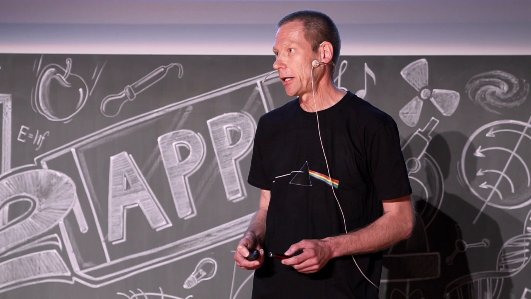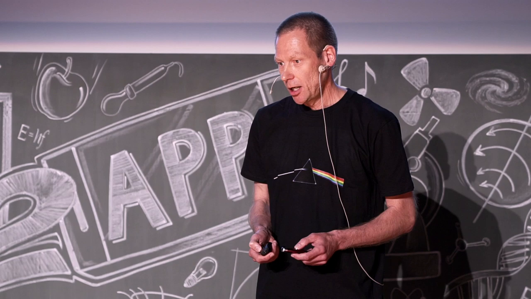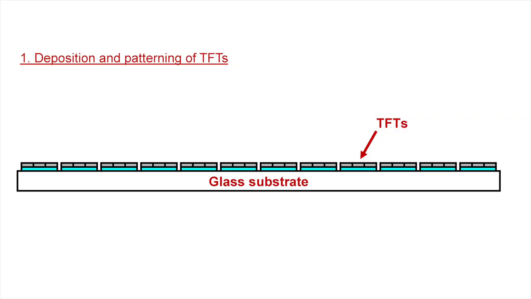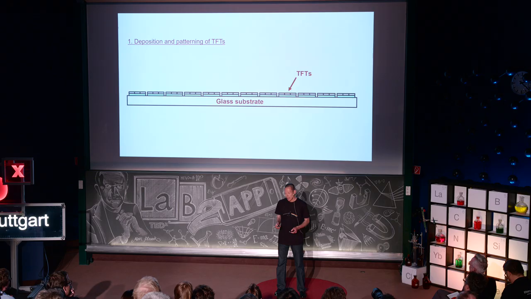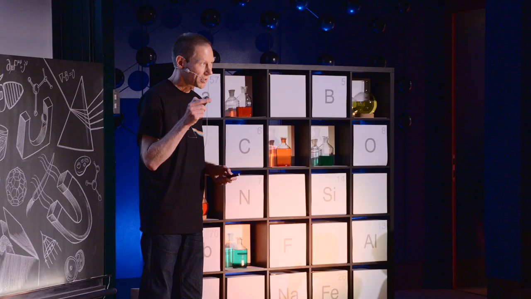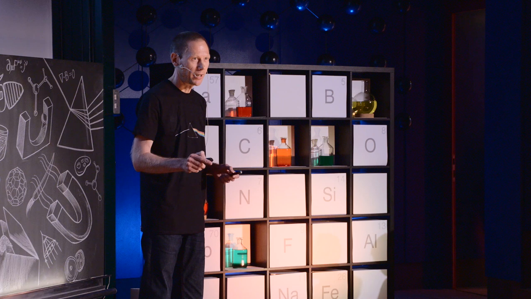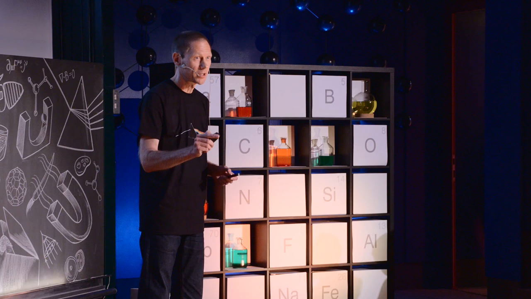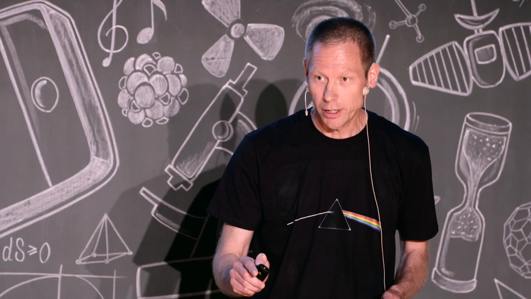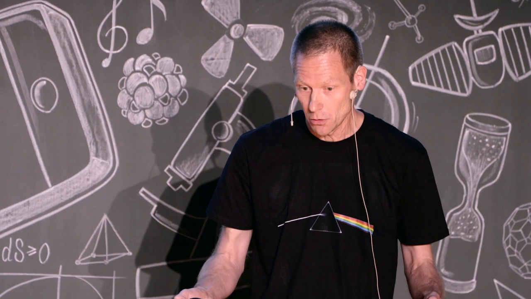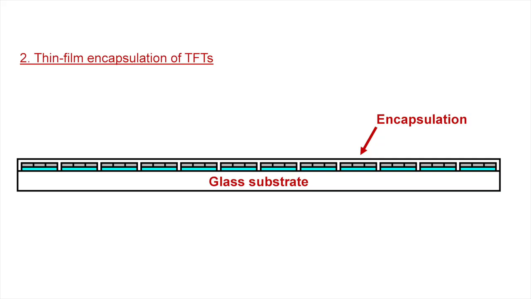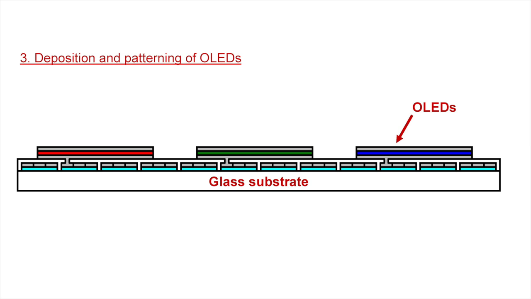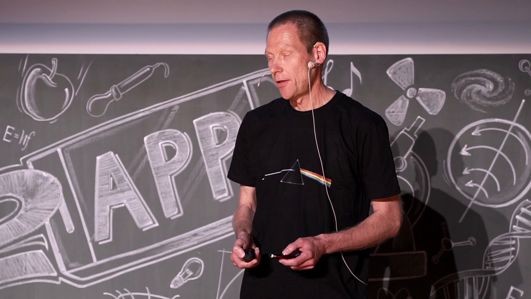The entire fabrication process for the manufacturing of a flat panel display can be basically categorized into four steps. In the first step, an array of electronic circuits consisting of thin film transistors, or TFTs, is fabricated directly on the surface of the glass substrate. These TFTs have the task of precisely controlling the electric voltage applied to each and every one of these millions of organic LEDs, and changing this voltage within microseconds according to the image or video we intend to view. In the second step, these electronic circuits are encapsulated and planarized. In the third step, the millions of organic LEDs are fabricated, and in the final step, the entire display is encapsulated.